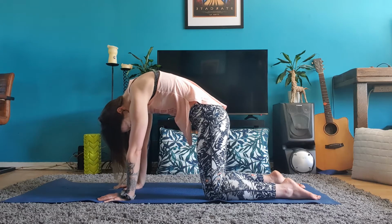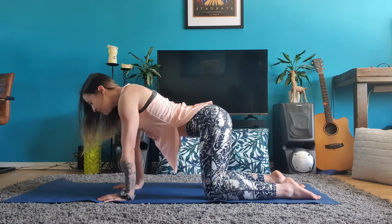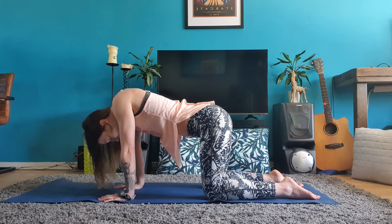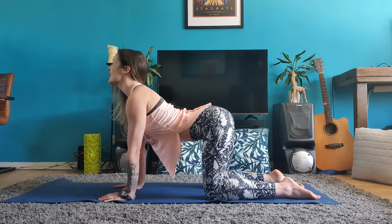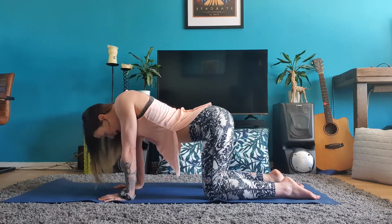Inhale. And then exhale. Rounding spines up. Tailbone under, neck relaxed. Inhale and push down to floor. And once again, exhale. Rounding up the spine. Inhale through the nose, pushing down to your mat, lifting the chin and the tailbone. For another 3. Exhale up.